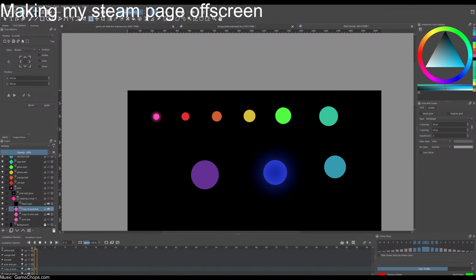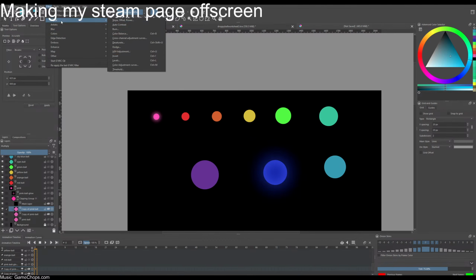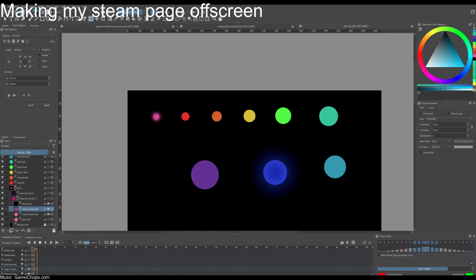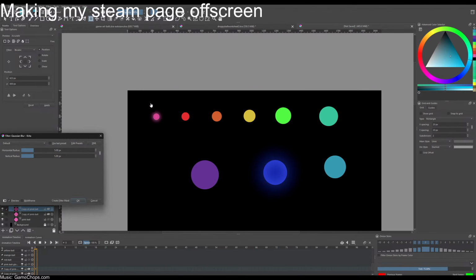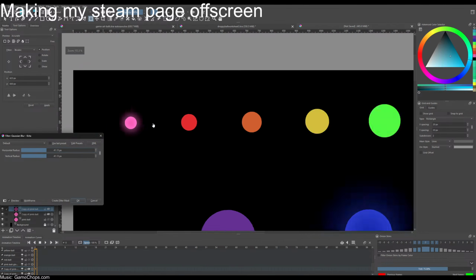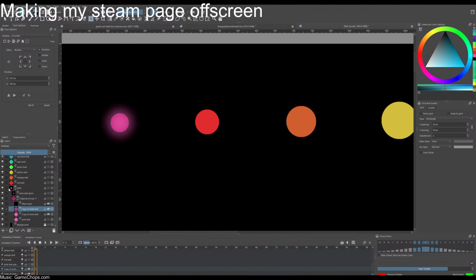This one needs to now also get really dark. Too dark. And blur. Oh wait, hang on.